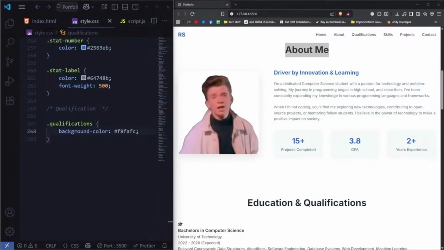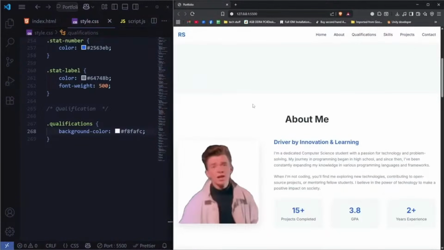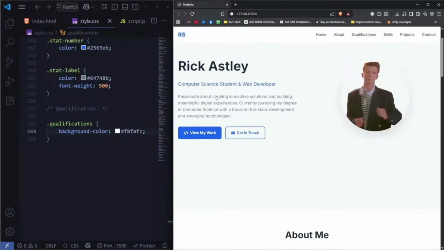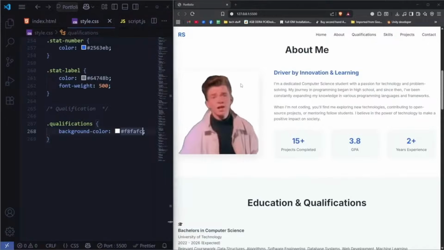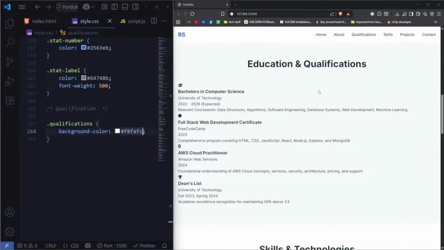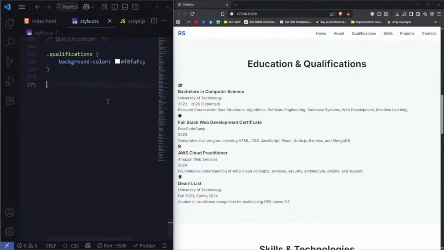I'm basically alternating. So the about me section background color was white, and the hero was a color which is grayish, but still whitish. This is absolutely pure white. Now this is again a little bit more grayish. So we're just alternating to see the separation in sections. Next, I'm going to scroll down so you guys can actually see, and the emits don't cover my whole entire VS Code, right?